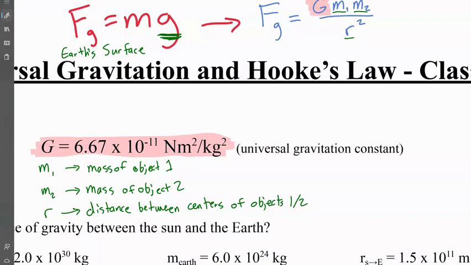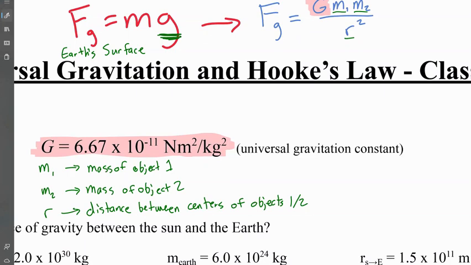All right, so if we have all these variables now, we can figure this out, right? And these objects, we didn't specify what they are or how large they are. We just know that they are things with mass. So any two objects: they could be particles floating around in space, the sun and the earth, the earth and the moon. They could be you and your crush, right? You and your crush gravitationally attract each other. You both have mass. You could calculate the force of gravity that is pulling you to your crush and similarly is pulling your crush to you.